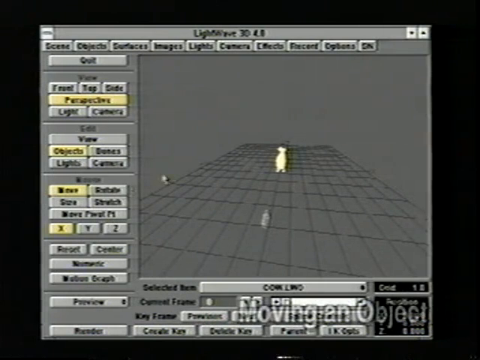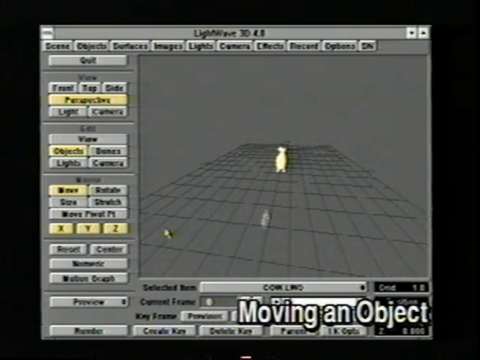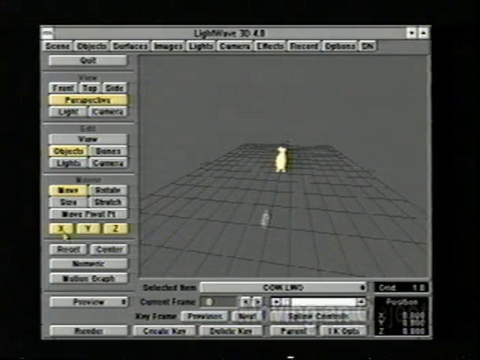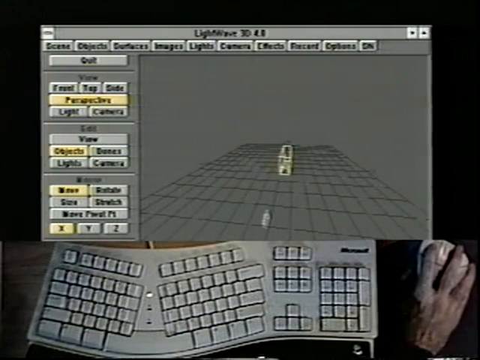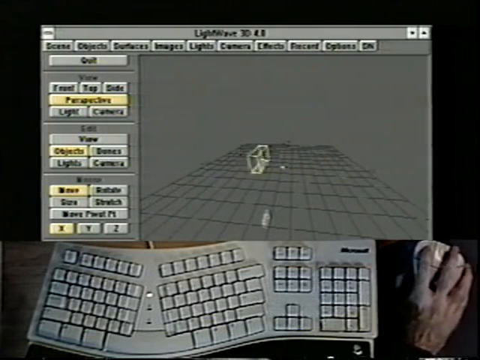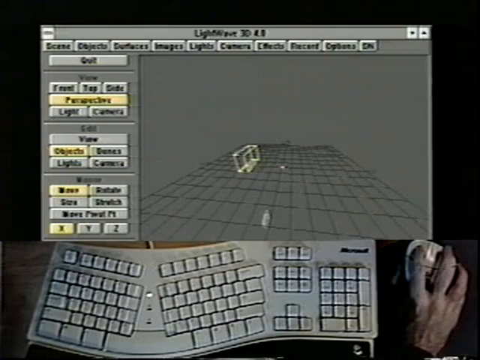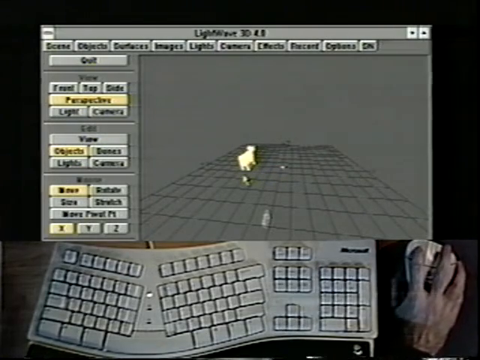Now we can decide to move that object either right, left, up or down, in or out, okay? And we do that with the mouse. Now, first of all, notice we have 3 buttons down here, X, Y, and Z, and those represent, of course, the X, Y, and Z axes that we just talked about. And by deselecting them, I can constrain movement along any of these. For instance, if I just wanted to move the cow along the X-axis, I would deselect Y and Z. By doing so and holding the left mouse button down, notice when I move the cow, it moves to the right and left relative to where we're standing in this case.